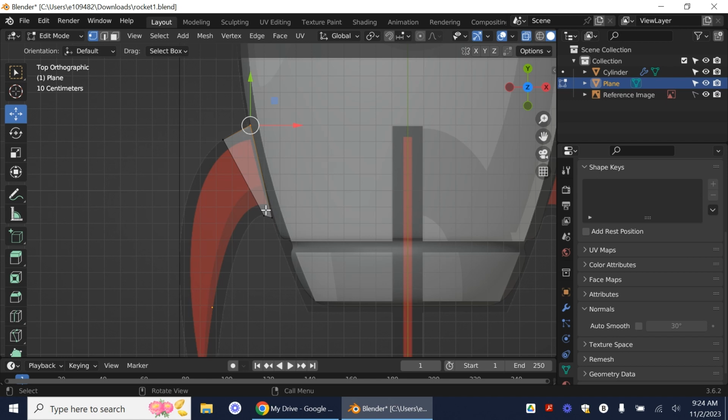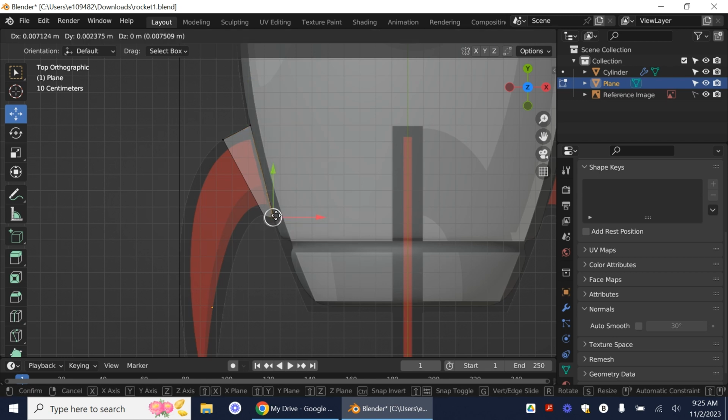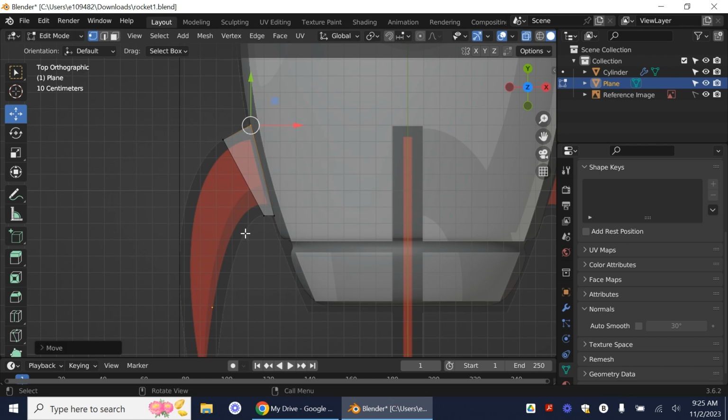You just kind of want to make sure these are touching the rocket shape that you have. Okay.